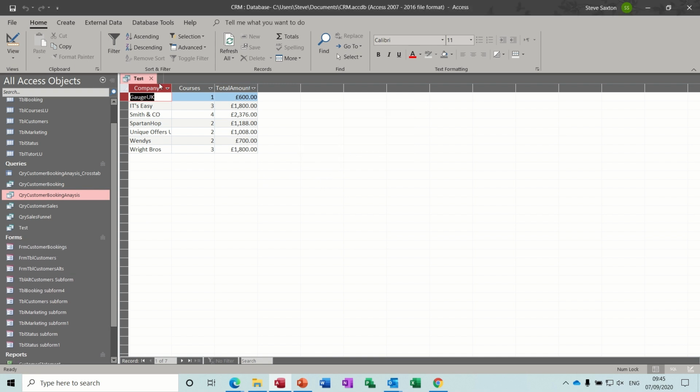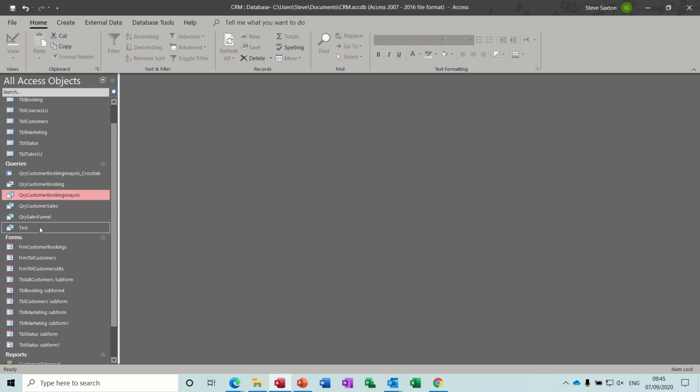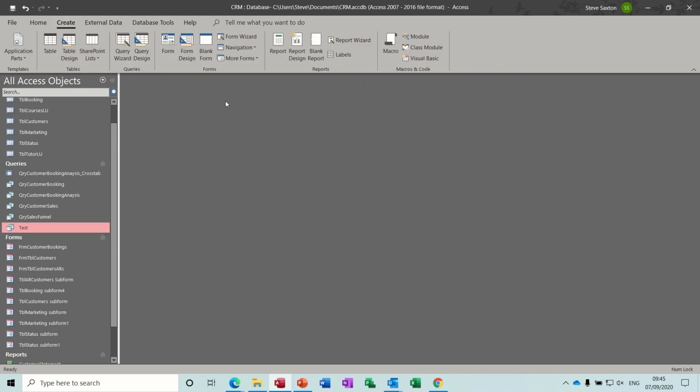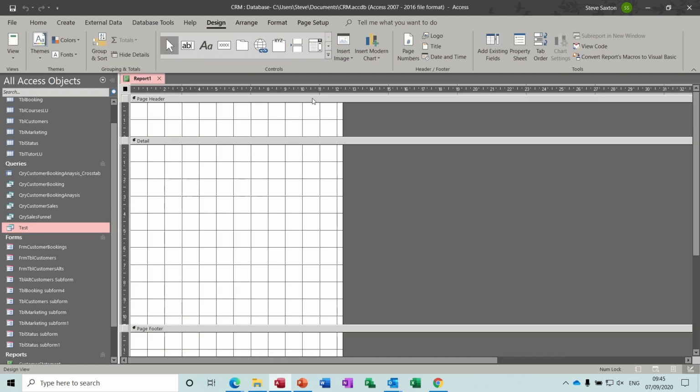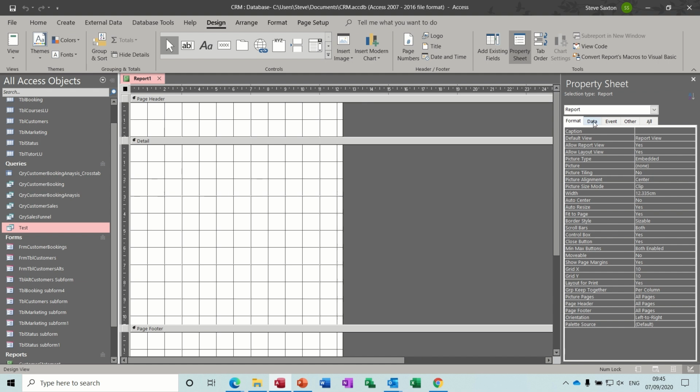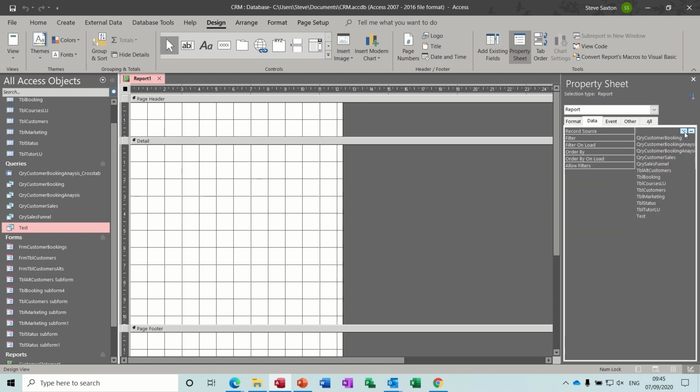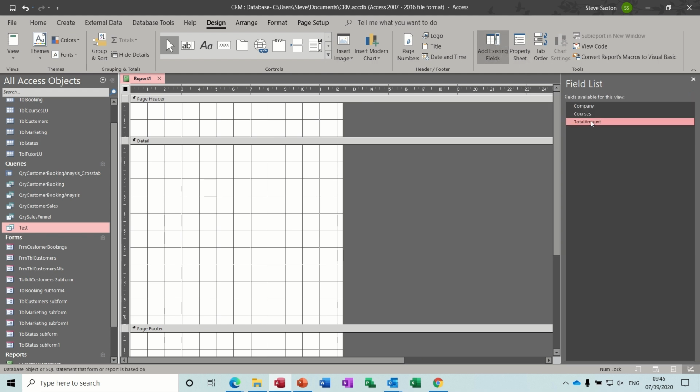So close that one down, close this down, click on test, create report design, activate the property sheet, find the source, which is test, and then look at the fields.